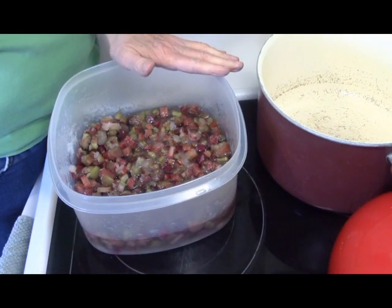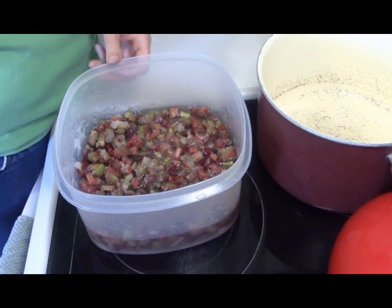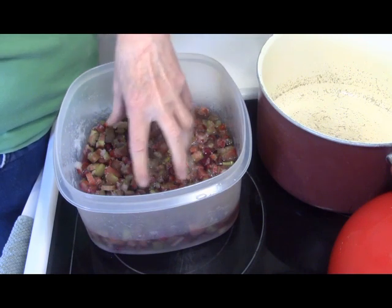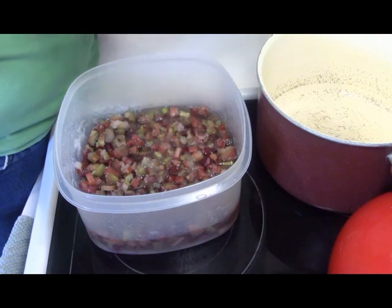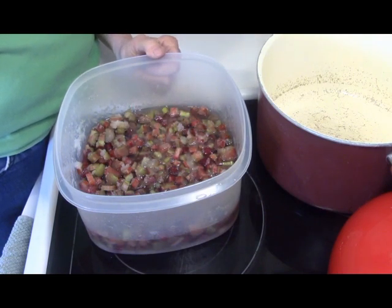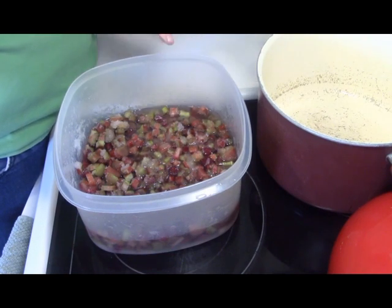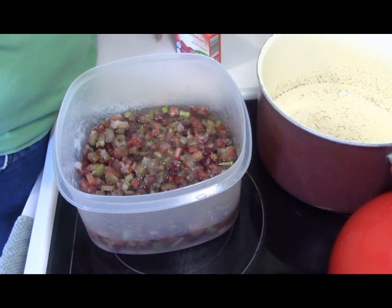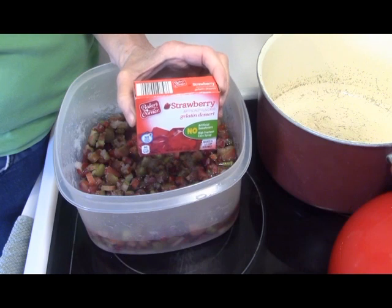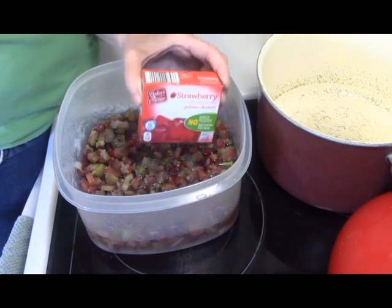And 3 cups of sugar. I measured this rhubarb out. It's approximately 4 cups. I did do the 3 cups, and I thought, okay, what's 1 more cup? And as it cooks down, it's going to reduce a little bit as well. It's going to become more liquid. And the beauty of this recipe is it calls for 1 3-ounce package of strawberry gelatin. And I've got this box from Aldi for 37 cents. So I'm going to use that.